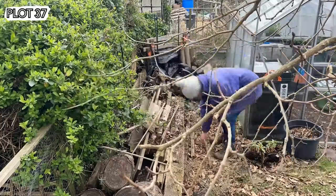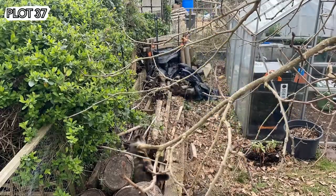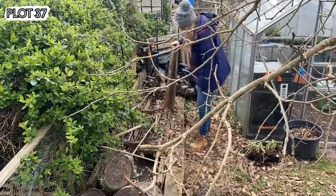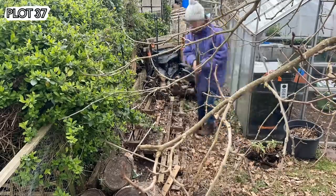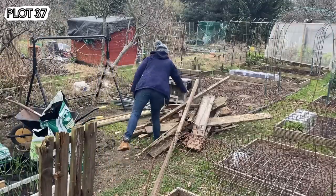And the other reason that we're doing this is because I've got big plans for this section at the back of the greenhouse. It's quite a large area, actually. It's about 3 meters deep and it's completely wasted as it is. And so that, chaps, is a project for next week.